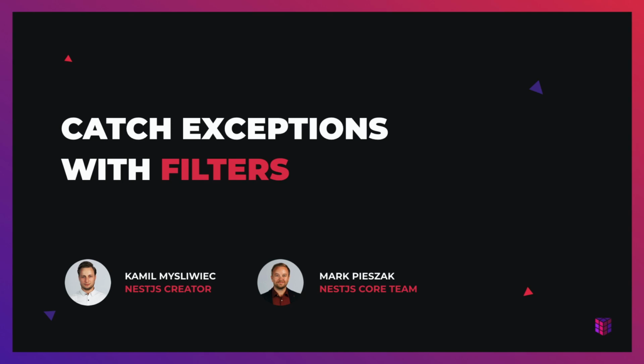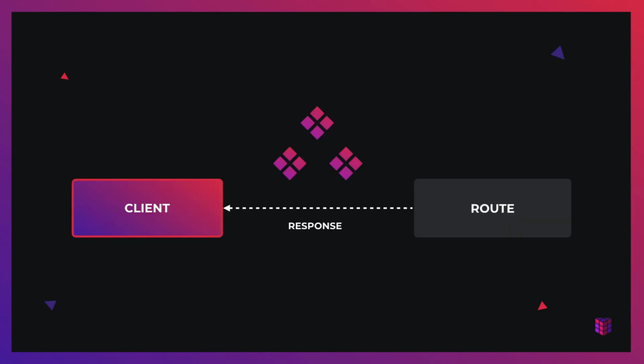While this base built-in exception filter can automatically handle many use cases for us, we may want full control over it. For example, we may want to add exception logging or return our errors back in a different JSON schema. Exception filters are designed for exactly this purpose. They let us be in charge of the exact flow of control and the content of the response being sent back to the client.